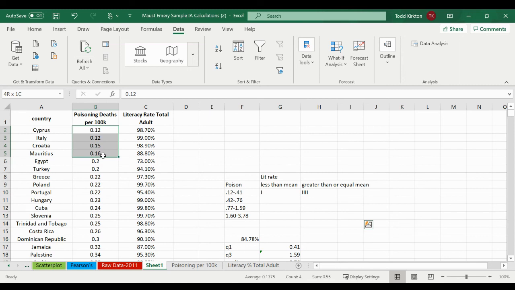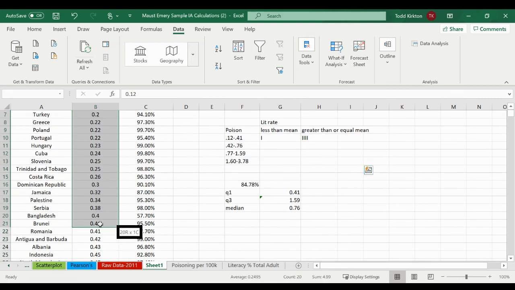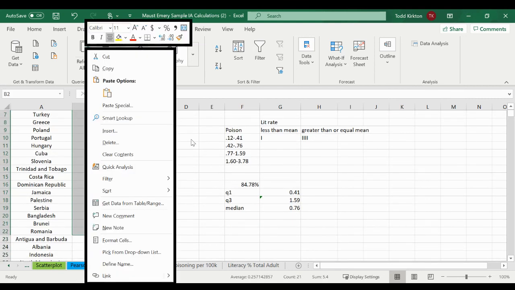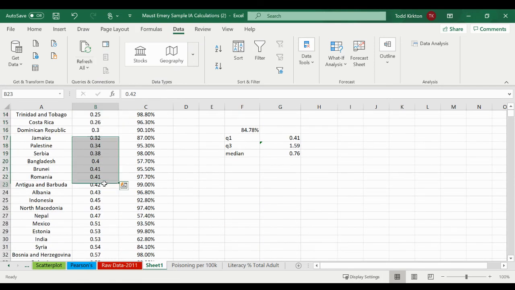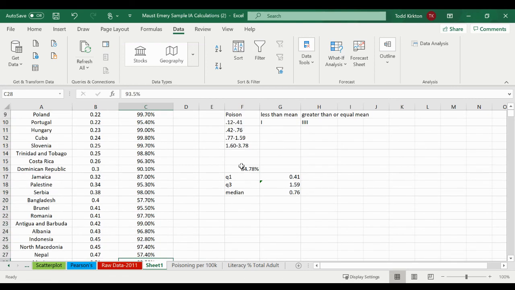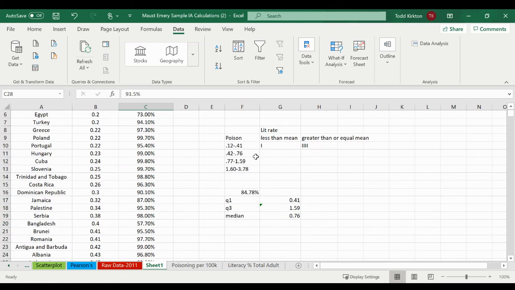you could color code this. So this has got to go up to 0.41. So you could make all of those a different color so it's easier to count. And then do the next quartile in those values. So that's one way you could set it up. You could do median. If your values are really far out from each other, really spread out, you might not want to use mean. You might use median here.